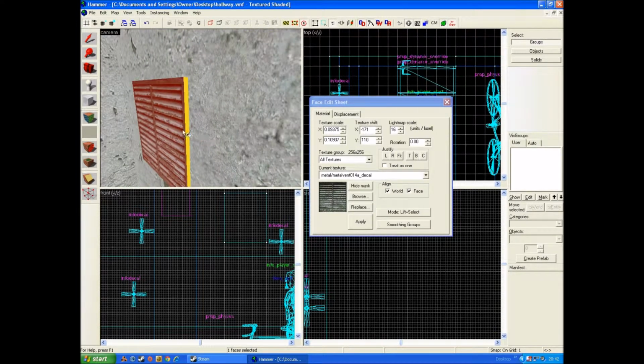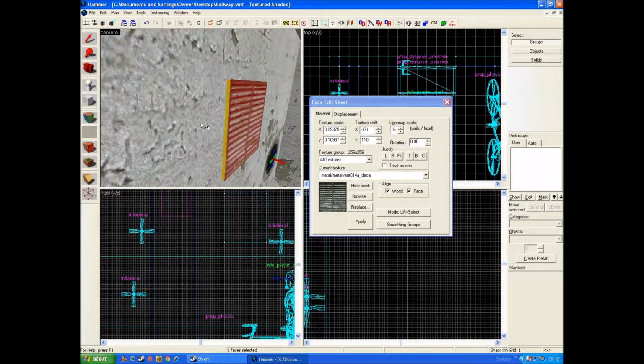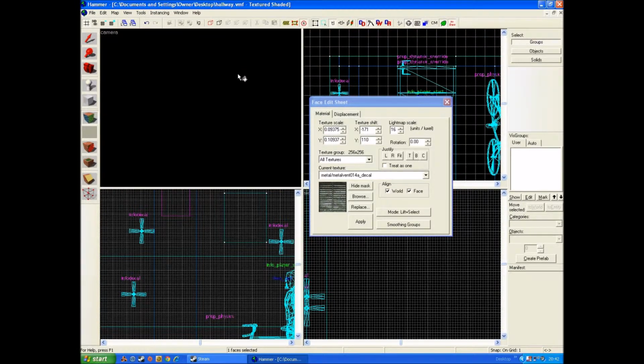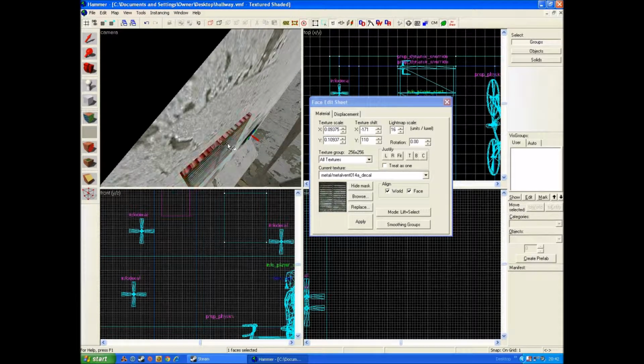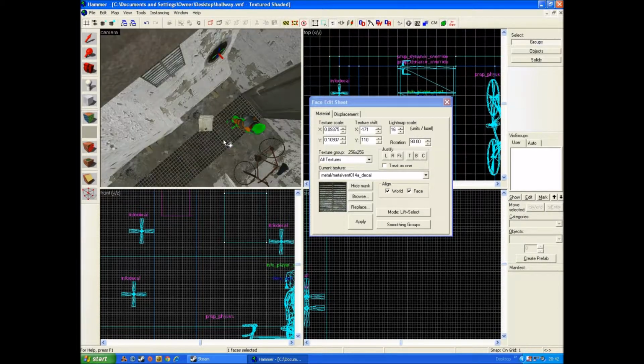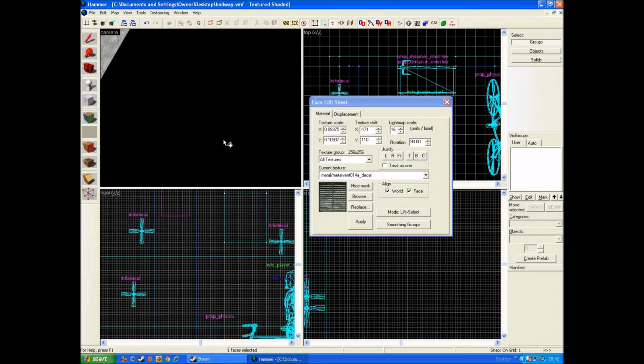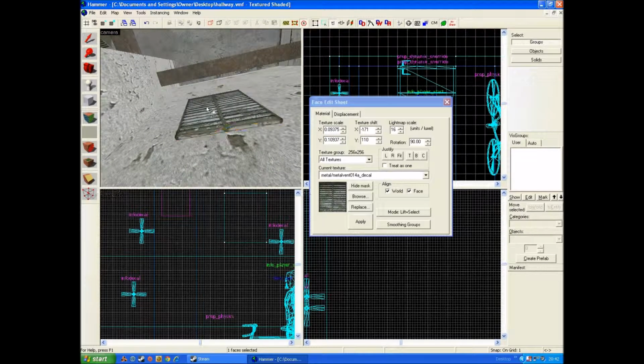And again, just apply that to the side, and the side of that to the top. That'll be turning. So if we just rotate that by 90, see it's got the texture fitting quite nicely on there, just going underneath of it.